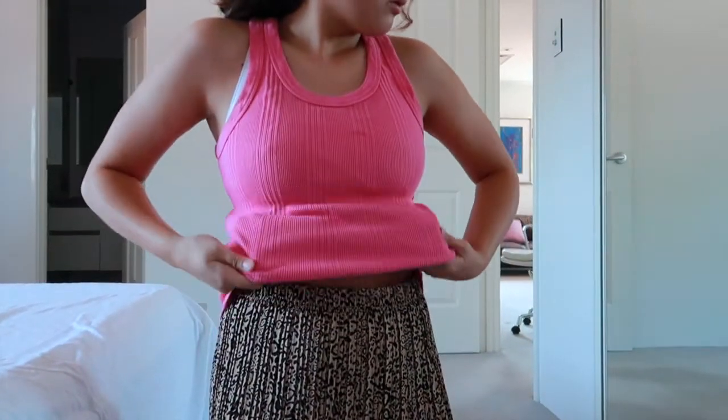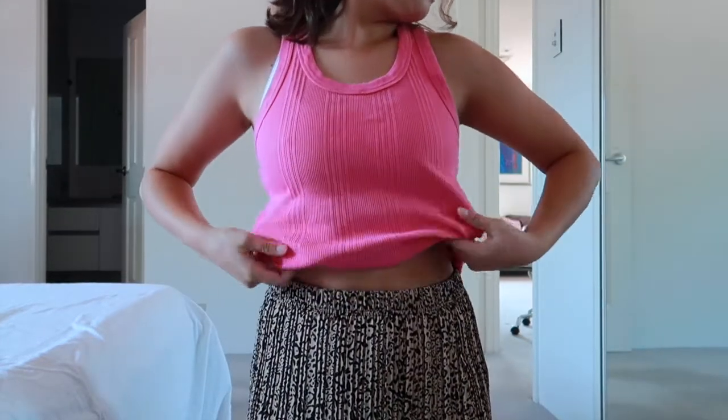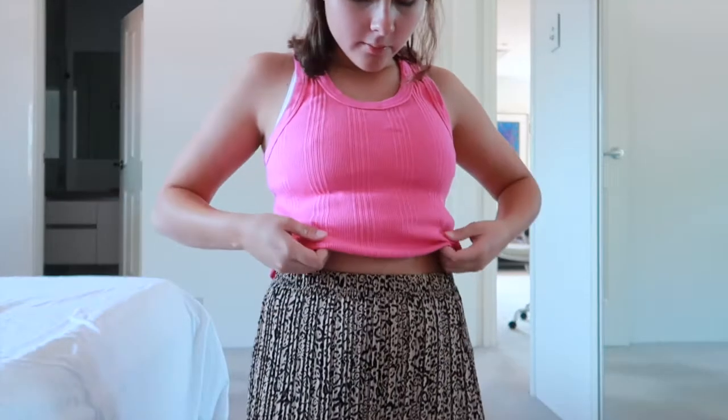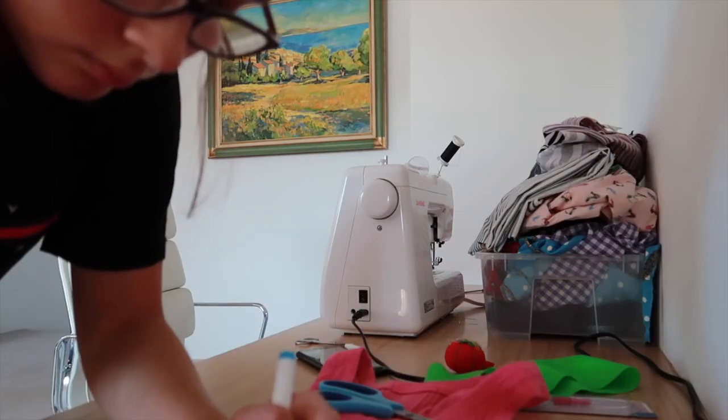So I wanted to crop it because I've just really been wanting to find some cute little tops like this. And I think this style is becoming more popular nowadays. I also really wanted to emphasize that I didn't want to wear them together, just so you know, and don't think I'm horrible. The first step was to use this erasable marker.